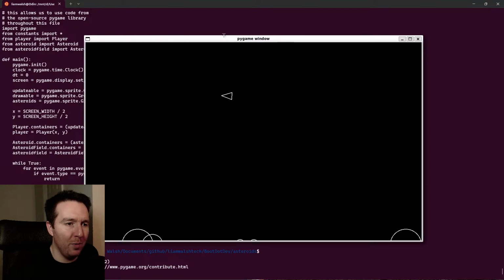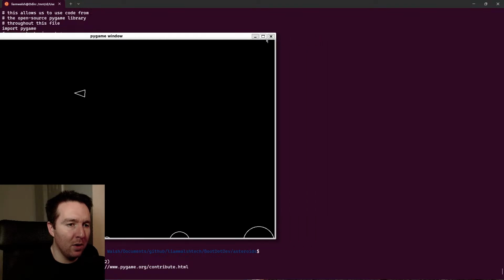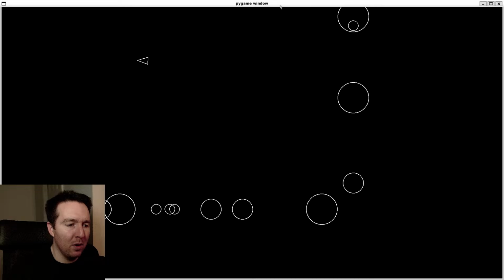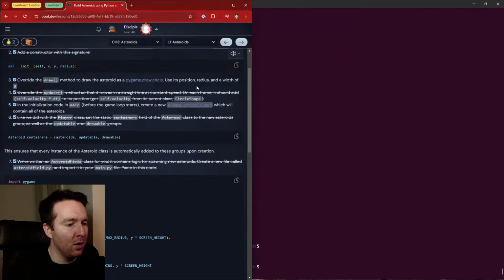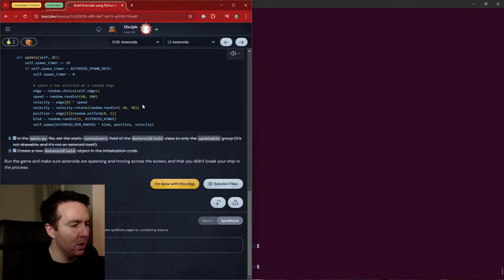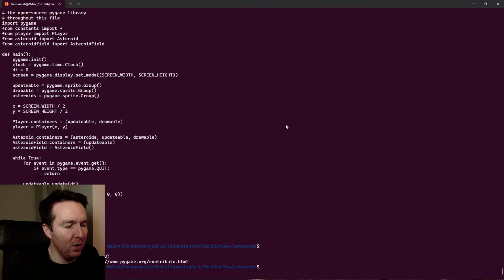Is it because it's not big enough? Hold on, I'm going to make sure asteroids are spawning and moving across the screen. Well, they're not moving across the screen, that's one thing, so there is something up with that. Let's have a look at this part.